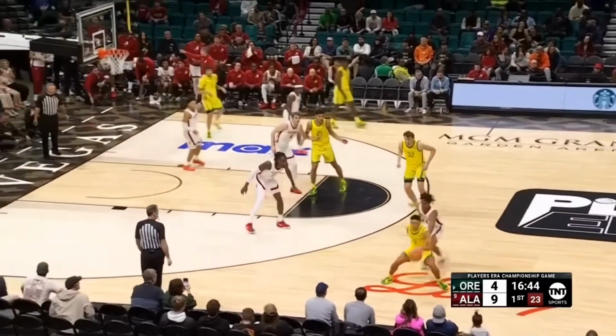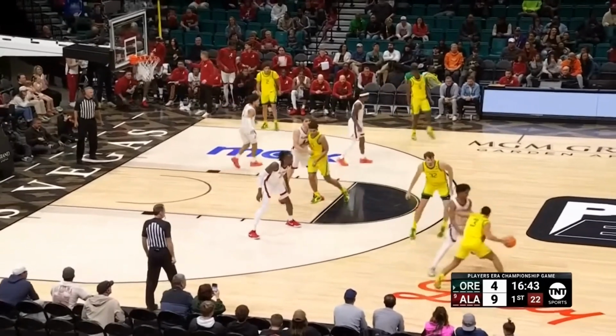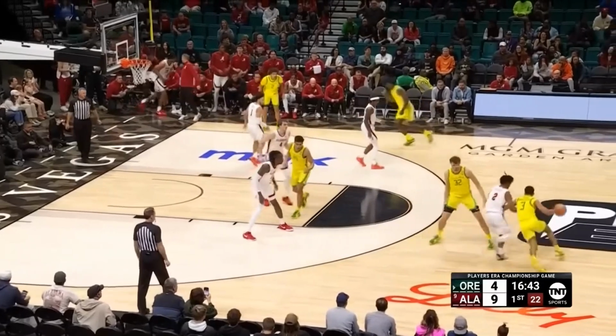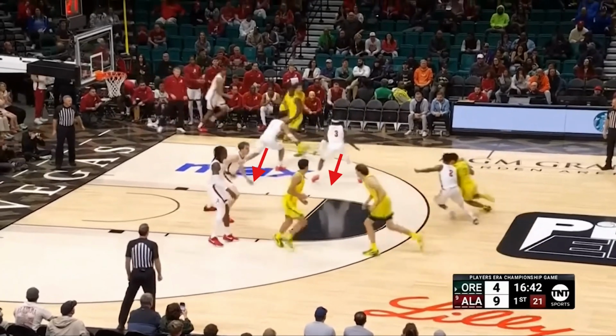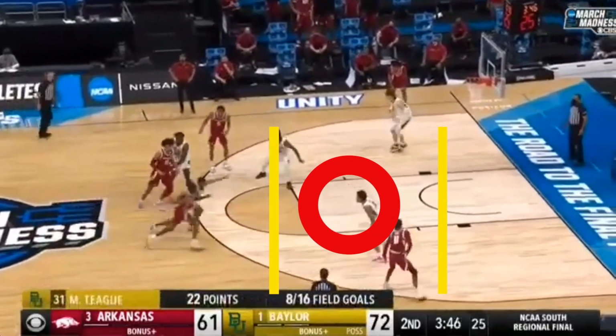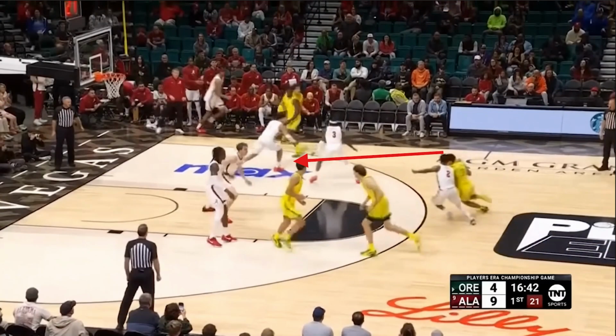Yeah, so not a good defensive possession here for Alabama. We're going to get a ball screen up top and dribble drive. And these two guys on the backside just completely lose sight of the ball. You can see they completely turn their backs when their two guys switch, and they do nothing to help stop the dribble penetration. It should be a stunt and recover out of the corner, get back to your man if the kick goes, but this ball is just going to get all the way to the rim.